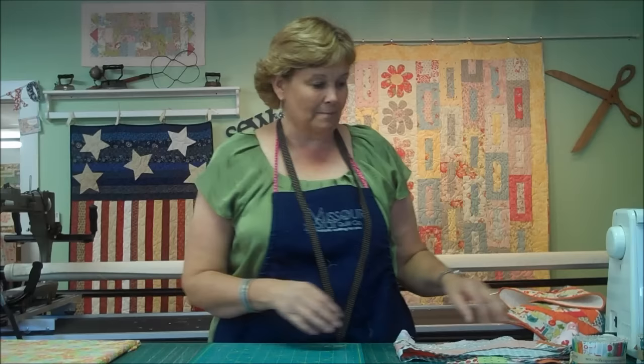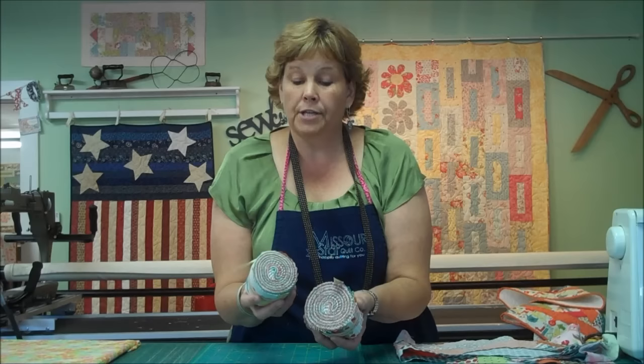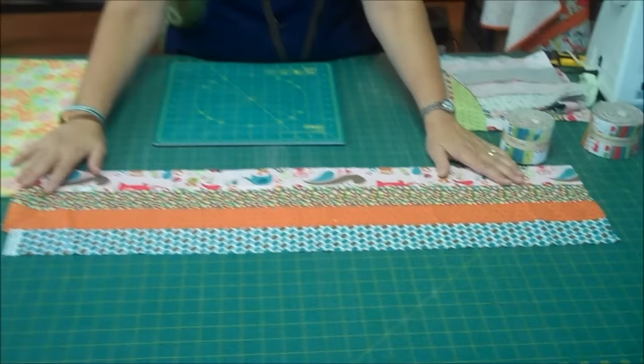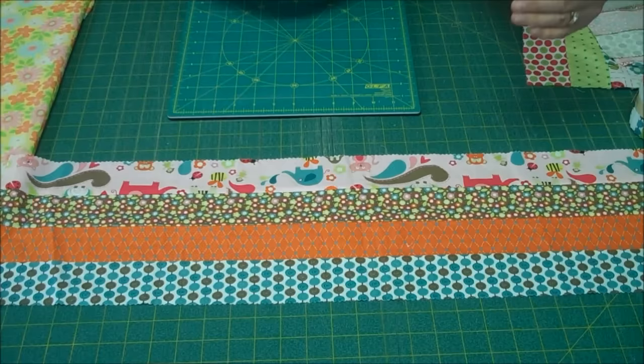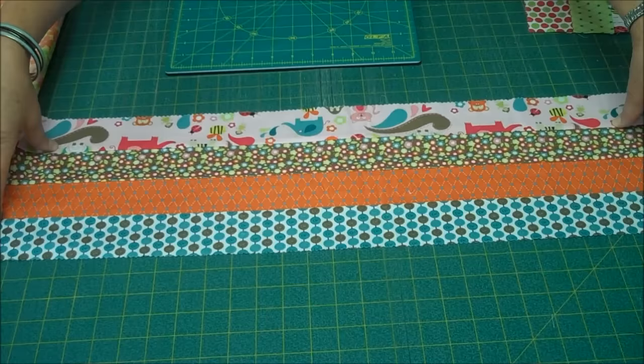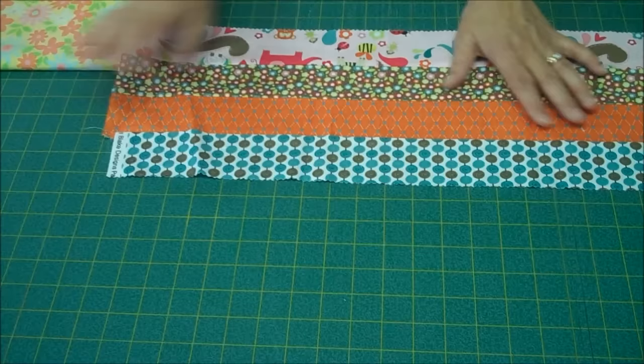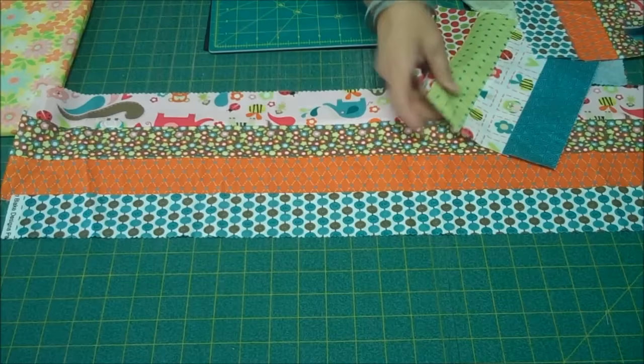Let me show you what they're doing — it's awesome! We got these cute little roll-ups from Riley Blake called 'Alphabet Soup,' one in a boy colorway and one in a girl colorway. I decided to make a quilt their way to see how it works. We're taking the jelly roll strips, sewing them all together. Ray's blocks were really big, but I decided to go a little smaller — I sewed four strips together. Remember, we're going to measure this: however tall it is, that's how wide you'll cut your block, because we want squares.